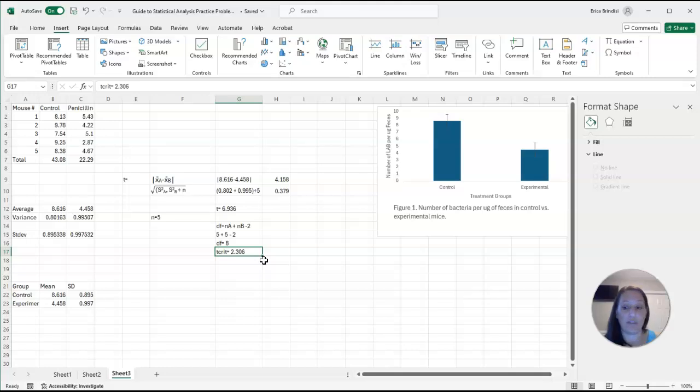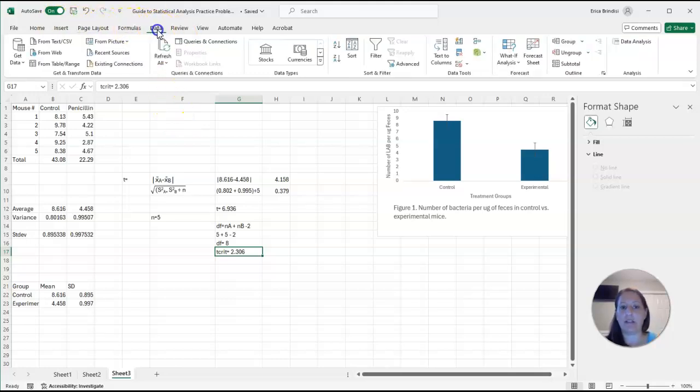Okay, so that's how you do it by hand. Let me show you the shortcut. So Excel will do all of this for us. The one thing that you have to have, I'm going to come up here to my top ribbon, and I'm going to click the button that says data. And so the one thing that you have to have is this thing called the Data Analysis Tool Pack. And if you don't have it, I do have directions on how to get that. It's a free add-on, okay? So if you need to do that first, again, look at the directions to do that.